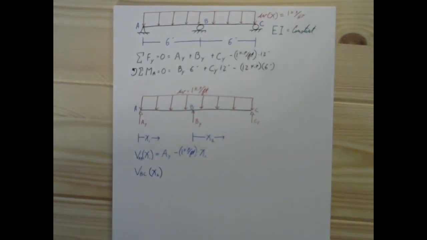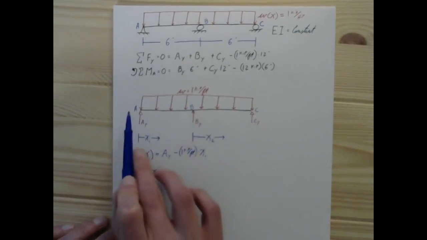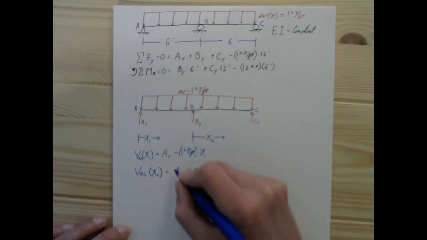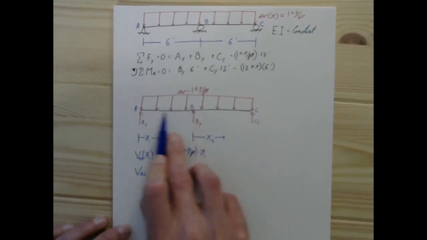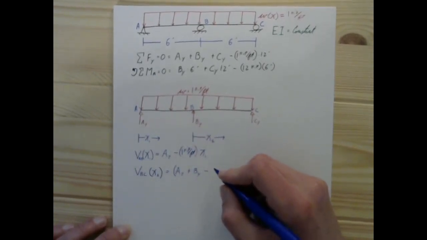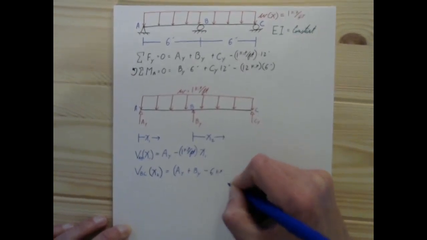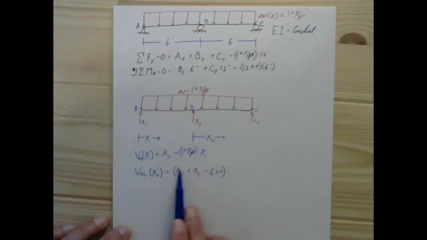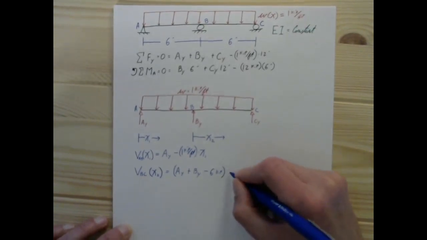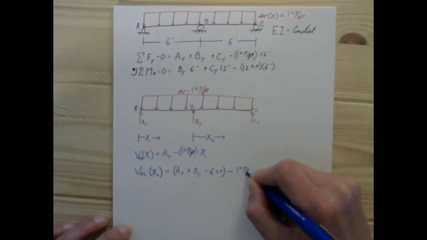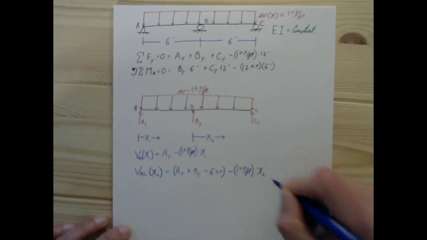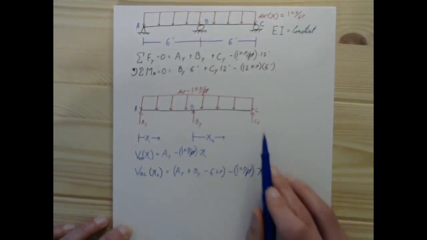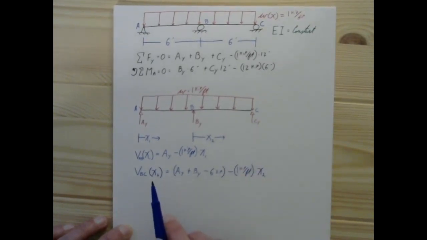Now that's going to be equal to all of the shear that we put into the beam up to this point, right? So that's going to be equal to AY and BY, less this distributed load up to this point. So that's going to be 1 kip per foot times 6 feet. I'm just going to write 6 kips rather than write out 6 feet times 1 kip per foot. And the slope of the shear diagram is going to be the same. All of these are constants. It looks pretty ugly, but it's just a bunch of constants. So minus our 1 kip per foot times x2. And then once it hits C, we don't need to worry about a diagram. It'll just pop back up to 0 based on what C is, unless we mess up the math somewhere along the way.